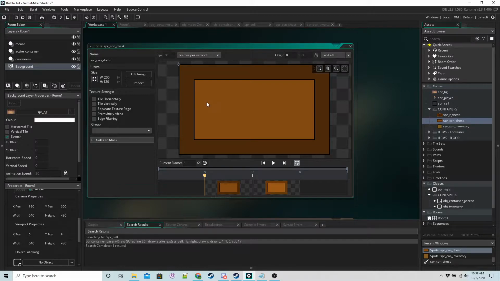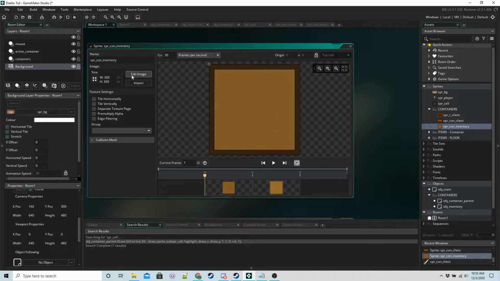If we take away 40 from it, because there's two lots of 20 on either side, that leaves us with 160, which means we've got 10 grid tiles across. 160 divided by 16 is 10. And then for the height, 120 take away 40 is 80, which is 5 tiles. So we have 5 tiles upwards and 10 tiles across. That's the size of this inventory.